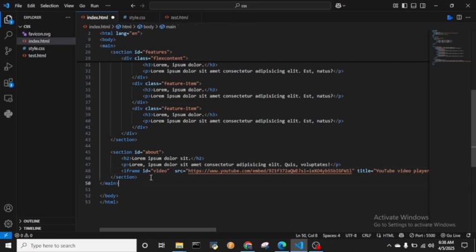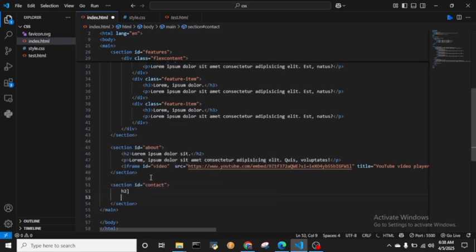And then next, within the main, I want to create another section called contact. This section will contain the contact form.